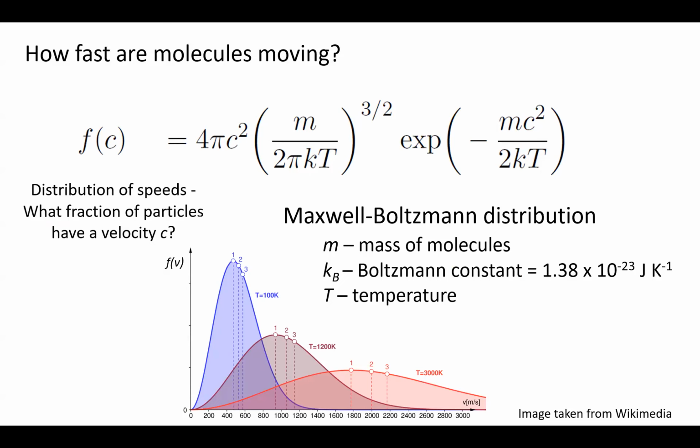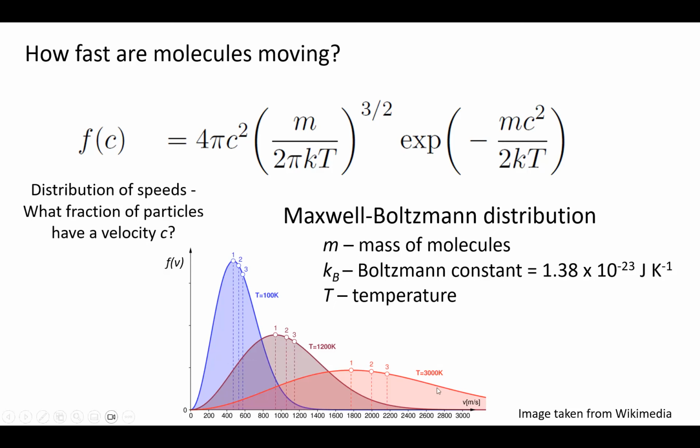So this image from Wikimedia shows a few instances of the Maxwell-Boltzmann distribution. First in blue is for a temperature of 100 Kelvin, which is quite cold. When the gas is so cold, then the molecules will move more slowly. And also the distribution will have less spread. So things will be somewhat less chaotic. That's kind of what we expect intuitively, right? If a fluid is colder, the molecules within it move slower and also less chaotically with less spread.